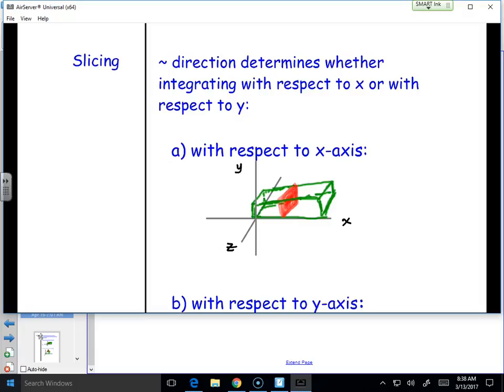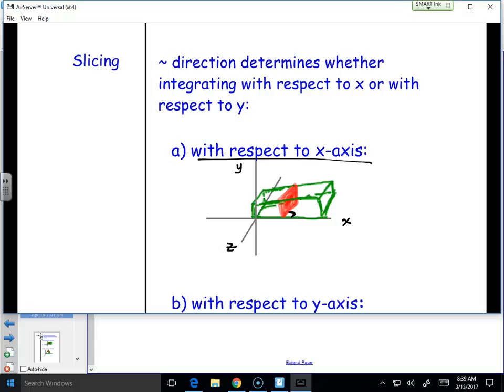And if you can notice, whenever we're slicing, we always think about perpendicular to, not parallel, perpendicular to. If you had a knife and if you were slicing right where that little representative red slice is in the middle of this figure, are you slicing perpendicular to the x or perpendicular to the y? You guys see it? Isn't that perpendicular to the x? So since it is perpendicular to the x, we're going to actually make this a dx integral. It's going to be with respect to x.